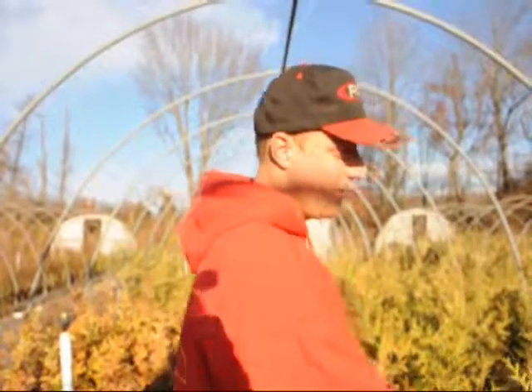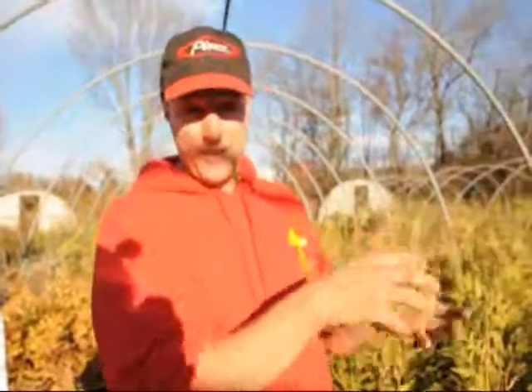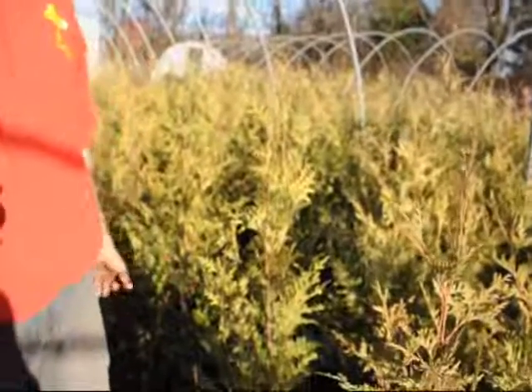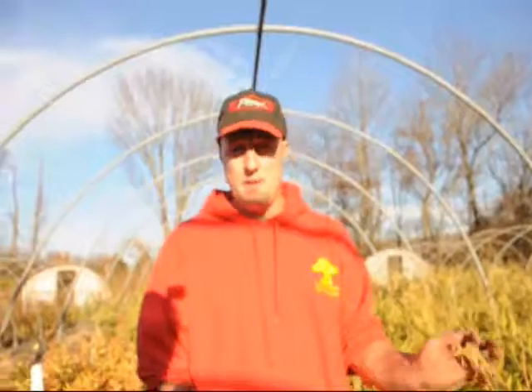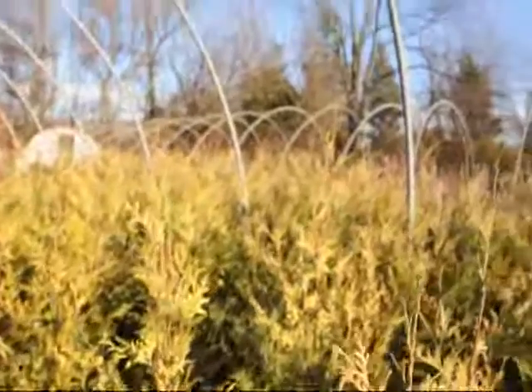We don't always see the death until spring, but you can tell which trees are affected because they get a little crooked to the side — mice make a big burrow in the pot and when that hole collapses the tree leans over. Another problem is that field mice, like pack rats, collect seeds. They bring seeds into their burrows inside the pots, and in springtime those seeds germinate, giving us weeds in the greenhouse again.